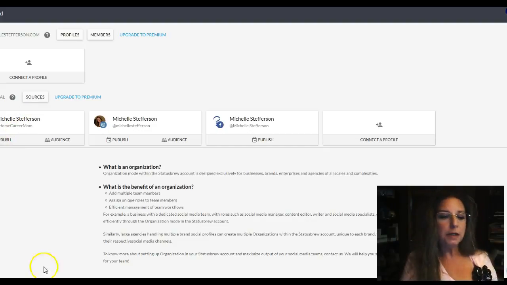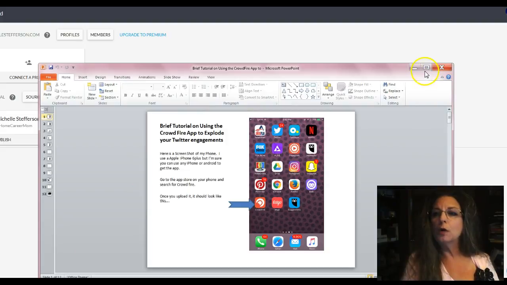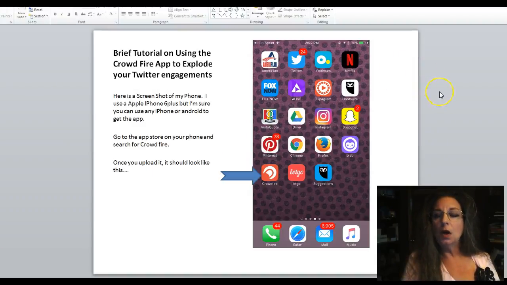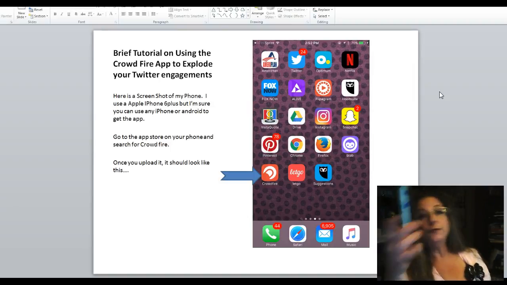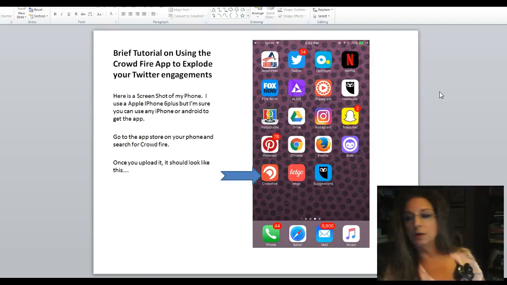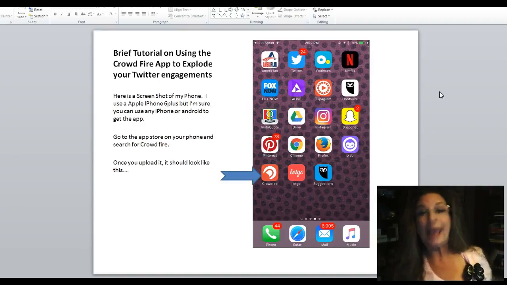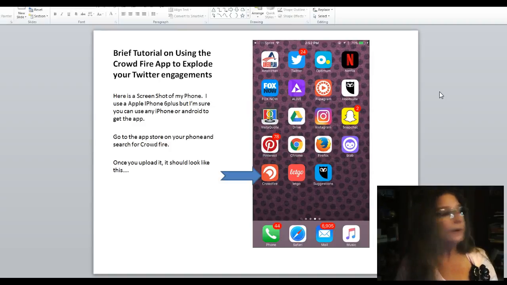So with that being said, let's go right over onto another platform that I use on a regular basis, and it is on my cell phone. I don't know if you can see that, but it's on my cell phone, and it's an app. So whether you're using Android or iPhone, I happen to have an iPhone 6 Plus, but it doesn't make a difference. You can have just the 6, you can have the 5.